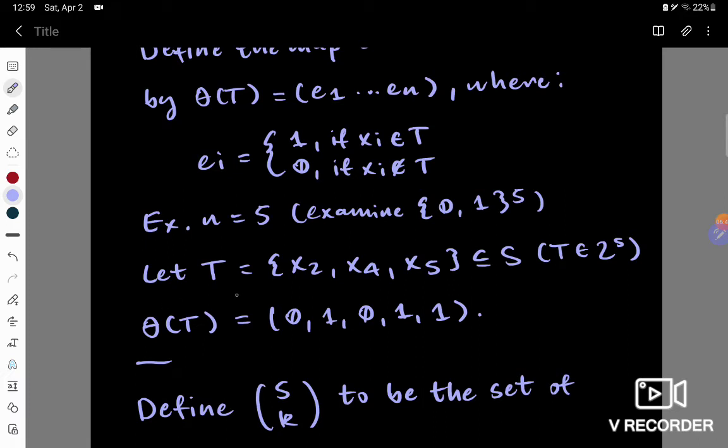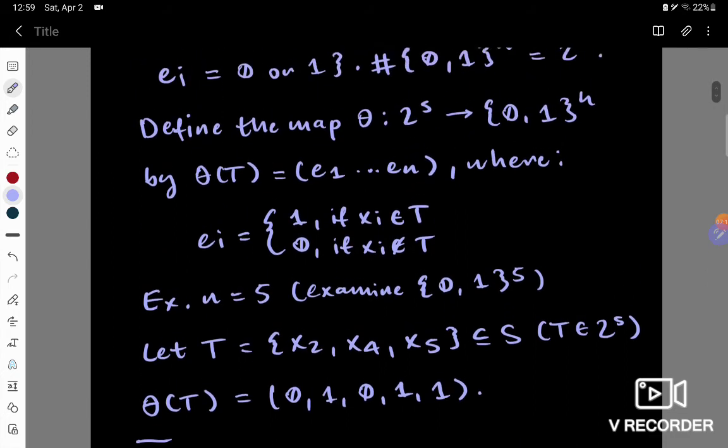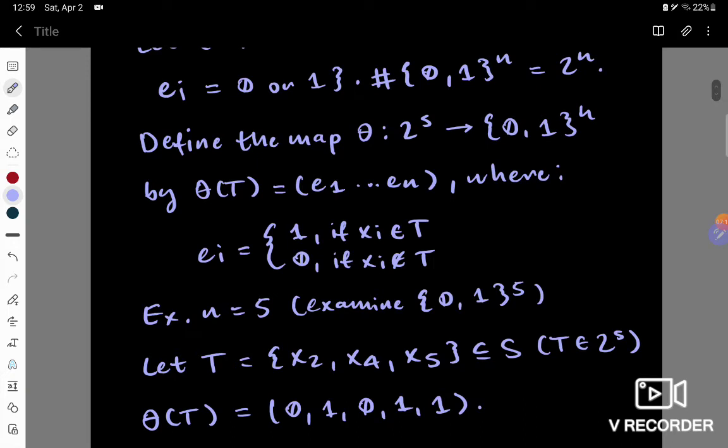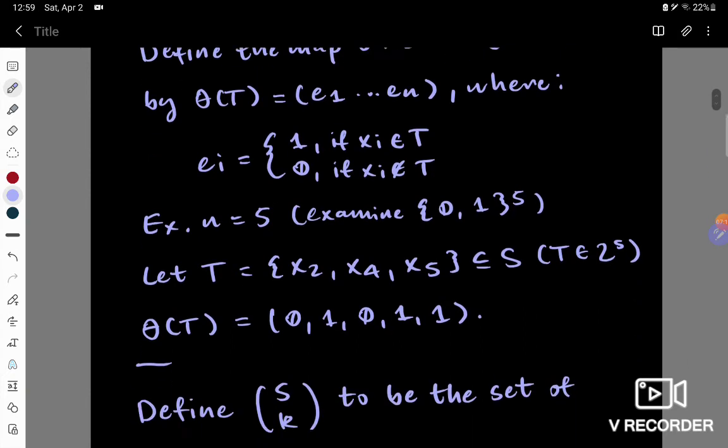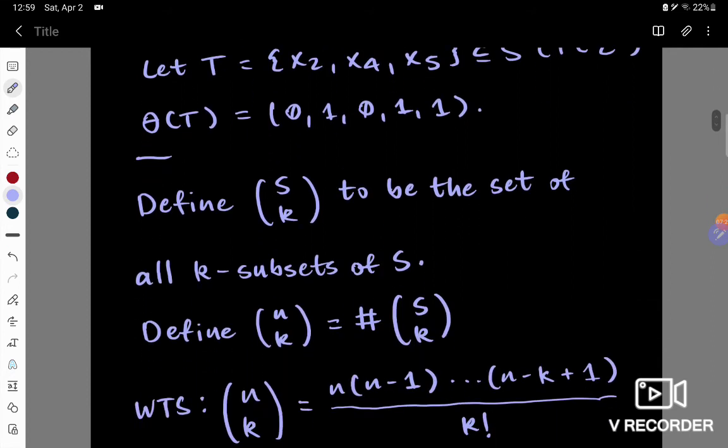So we have theta of T now, where we can think of it as they have to agree. It's the second position where we're putting the 1. 1 is where they agree, and 0 if it doesn't appear in T. So x1 doesn't appear, so we put a 0. x2 does. x3 does not. x4 and x5 both do, so we have this for theta of T. And as we mentioned earlier, this is a bijection, and one can show that it's injective and surjective, but that'll be omitted from this video because I hope it should be apparent.